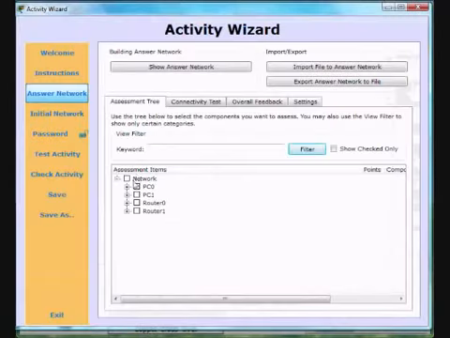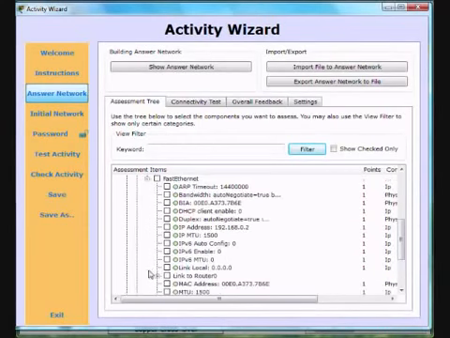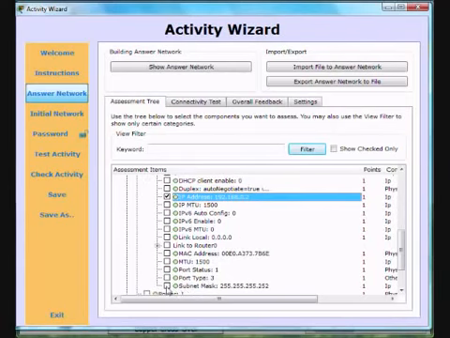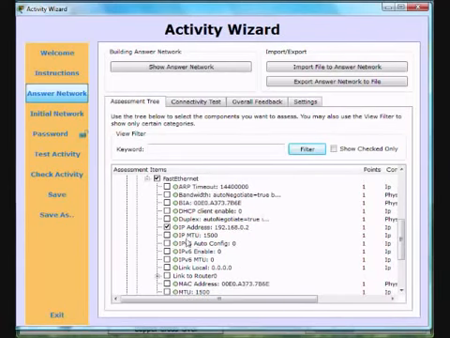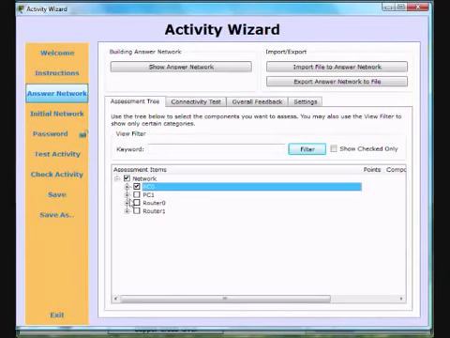So for PC0, I want them on my ports, Fast Ethernet. They configured it with the correct IP address, and they used the correct subnet mask. Up here is the default gateway, so I'll test them on that as well. That's all I care about for PC0.